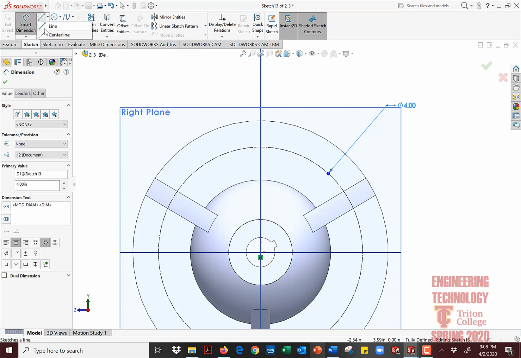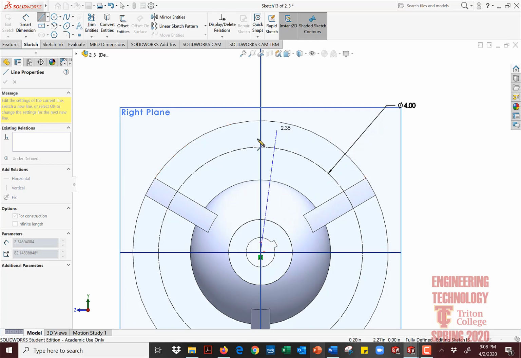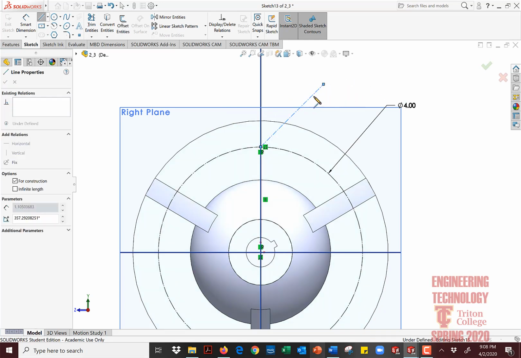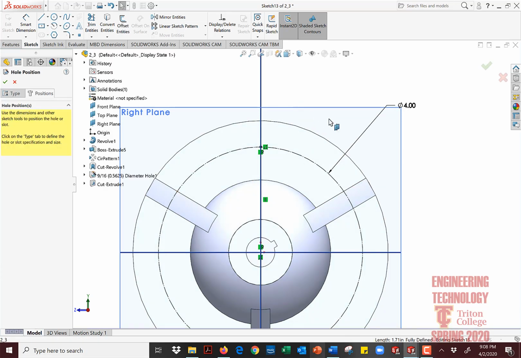The next thing I would ask that you do is drop in a center line from the center of the object to where that bolt circle meets. So that way you have a perfect spot to drop. Hit escape when you've done it. Come on, you. Hit escape. Go away. Okay, sorry. I think that was lag. Let me delete that. Click on this, hit the delete button, there we go.